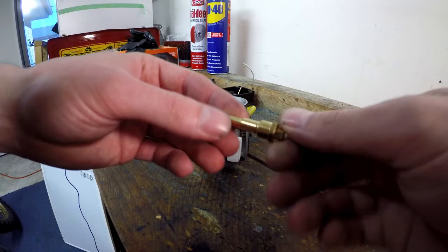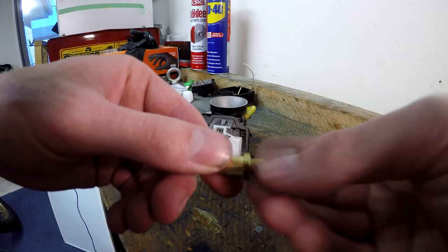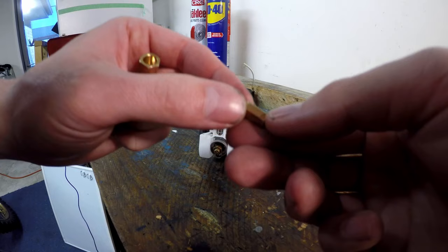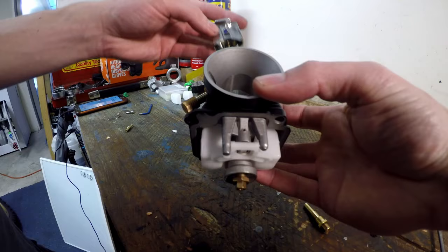The last part of the fueling system is your wide open throttle, which runs on the main jet. This here is an atomizer with holes in it, and at the end is your main jet. They come in a variety of sizes with a small hole through them, and the size of the hole determines how much fuel goes through. This screws into the bottom of the carburetor.